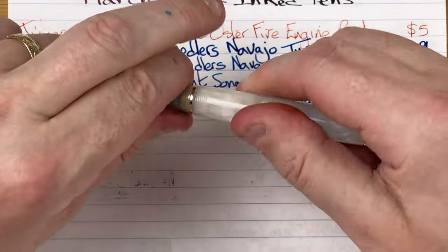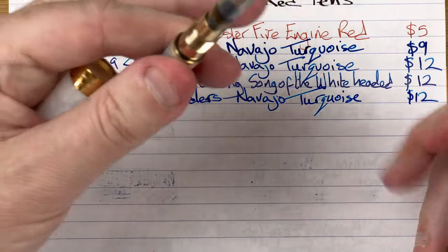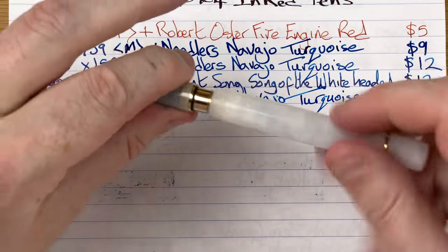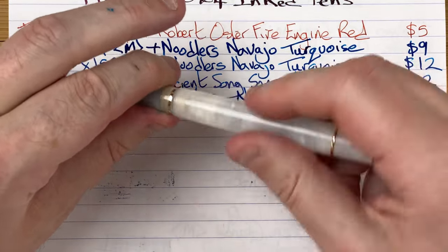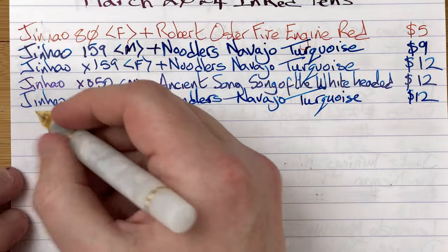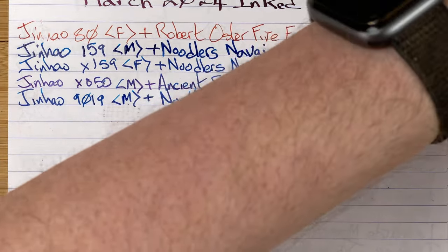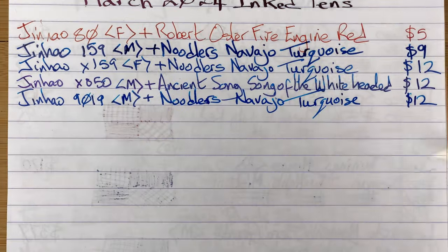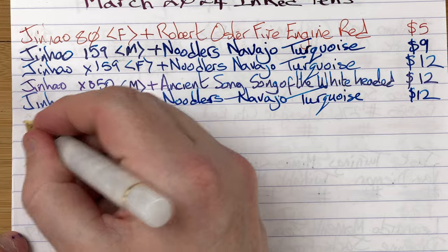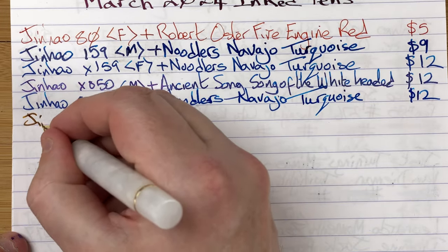So it's one where I've been playing around by swapping nibs. A little bit of ink left in here, so not a lot. So, do you know what? I'm going to put this out to clean as well. Let me just pop the body back on. That's not writing. Again, you get to see my lovely arm. Just going to prime the feed. One more time. Yeah, there it goes.